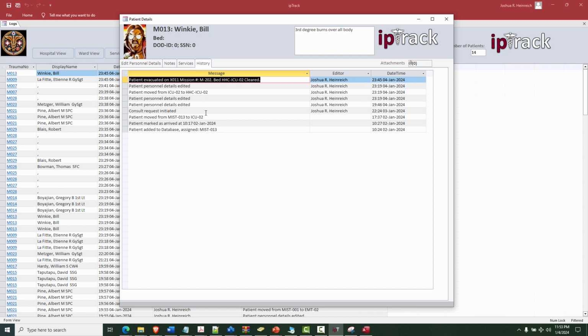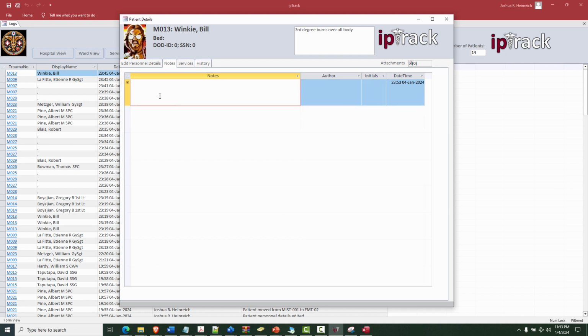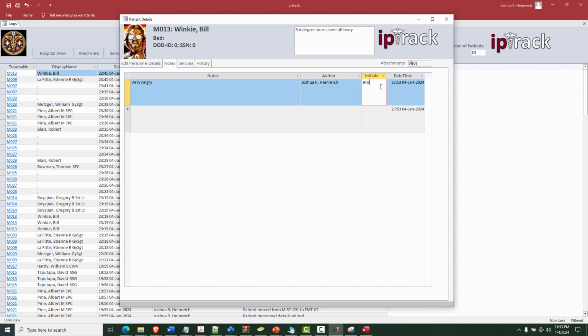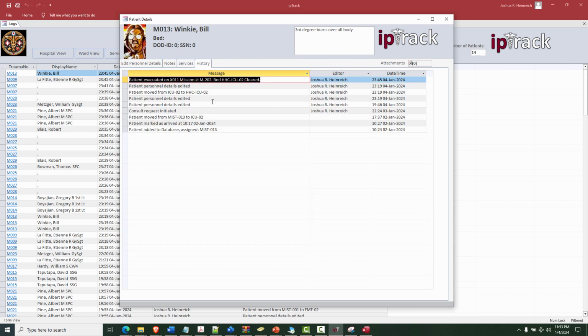In addition, those notes that we talked about earlier, you can put in another note here. This guy's the POW that ended up in the hospital. You can put in notes, and that automatically determines who the author of that note was and gives the initials. And over here under history, whatever change was made gets logged with the name of the person making that change with the date when it was changed. Pay no attention to these blank ones down here. That was when the database was still being built.